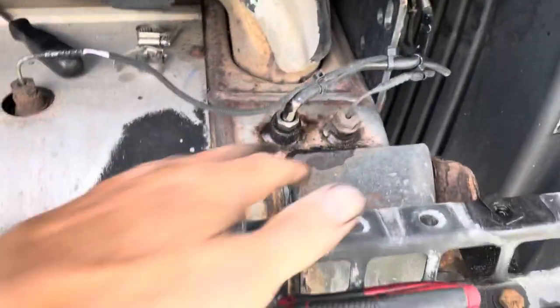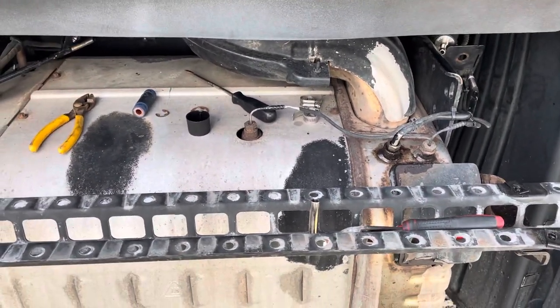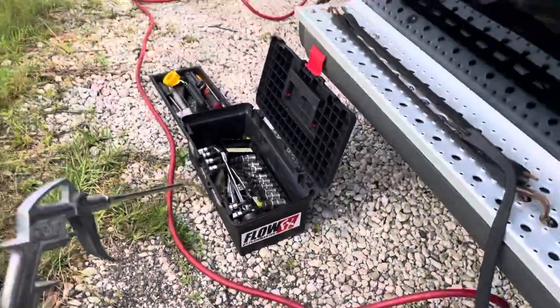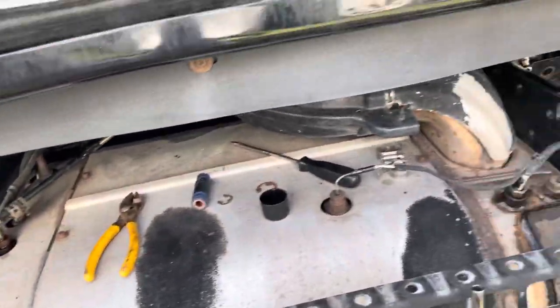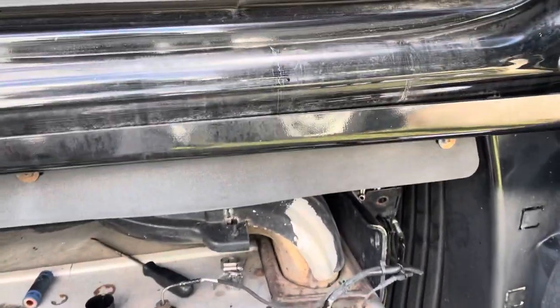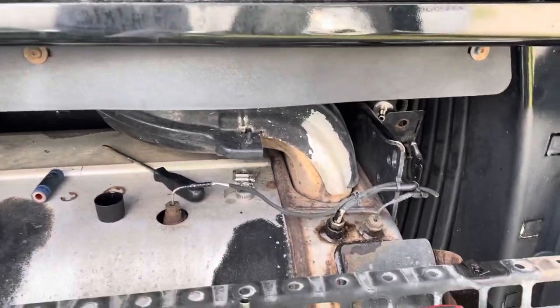I was going to take these metal hoses off — I did put a wrench on them and added a second wrench — but I decided that feels like I might break something, so I left that alone. Then I hooked up my airline to this hose right here, back to the glad hand, and blew that one out. Now when I put brake cleaner in it, nothing comes back out, it goes down. So I'm guessing that was clogged enough to be throwing the pressure off or making it freak out a little bit, because a lot of black soot came out of that thing.